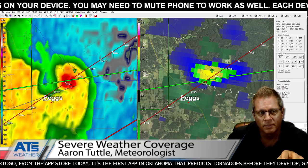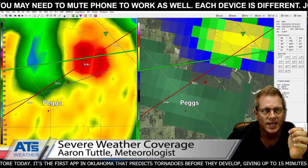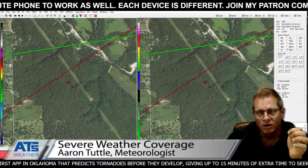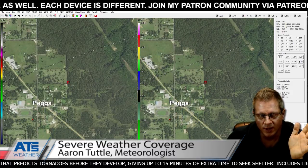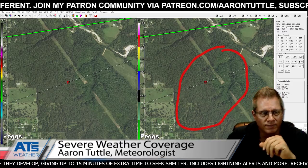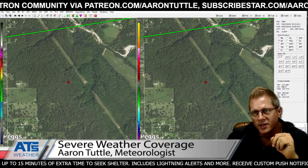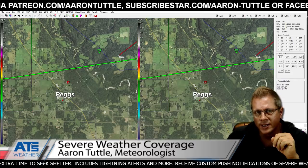The ZDR values are very low - down around zero. That's high confidence with complete certainty that there's been some type of damage going on. It hit something either around Pegs or just northeast of there. The town itself is right in the path, and then there's a large tree area. My hope is that it wasn't that strong when it came over Pegs, and what we're seeing on the radar is basically just a swath of trees that have been buzz cut.